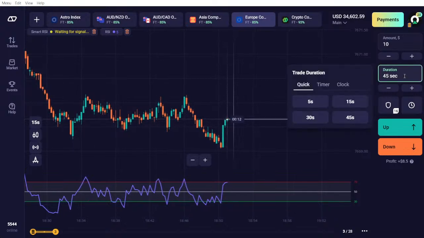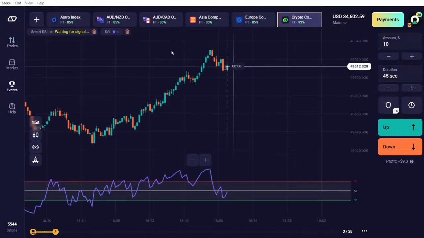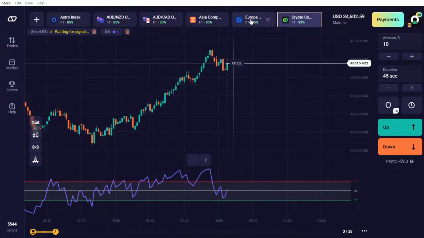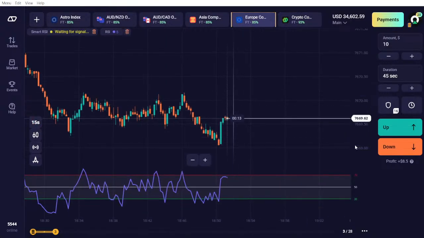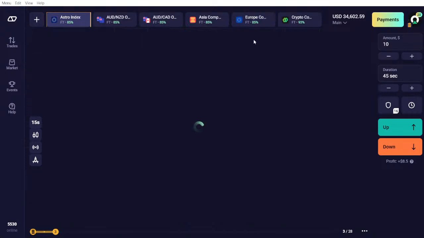Okay, so let's keep on switching the assets, and once I increase the time frame to 1 minute or more, the number of assets will also increase, because there are a couple of assets on which you are not able to take quick trades. The 1 minute trade time frame and chart time frame is available for almost all of the assets.